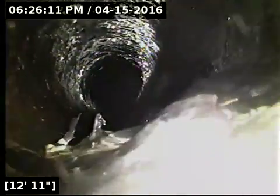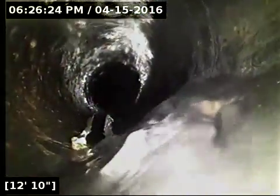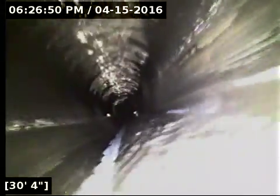And a similar situation right here. We'll come back and look at this spot again as well. You can see on the left side of the screen there, I don't know what to call it. It looks like dirt or something that's come through the pipe joint, and there's something protruding up through the bottom of the pipe here as well. There's a couple more joints here, like this spot where my camera's focusing right now. I'll point this out to a couple other repair guys, to get a second set of eyes on it.